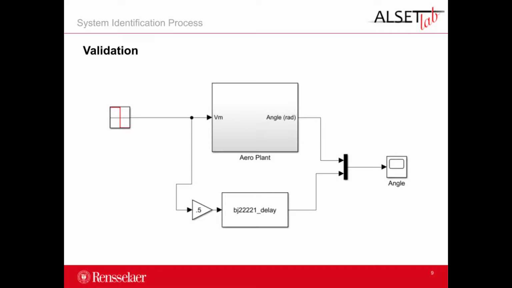The block at the bottom of this tool is an ID model block that can be configured to simulate any candidate model that's stored as a state space, linear gray box, polynomial, transfer function, or process model in the MATLAB workspace. Both outputs are then fed to a scope so that the accuracy of the model can be visually evaluated by comparing the output of the model to the measured output of the system.